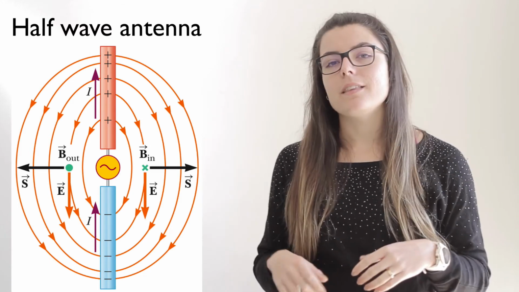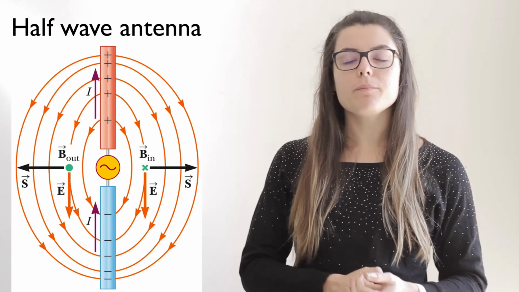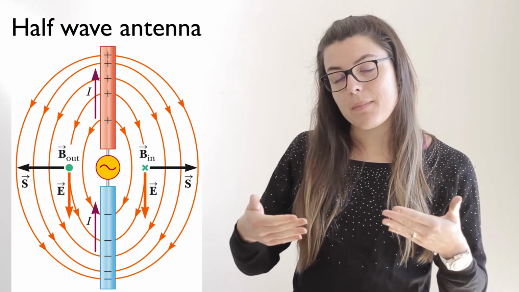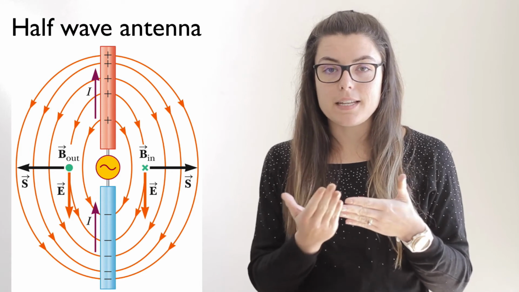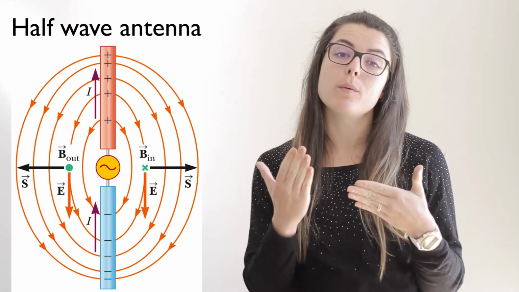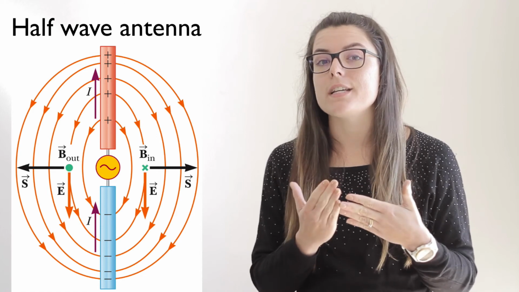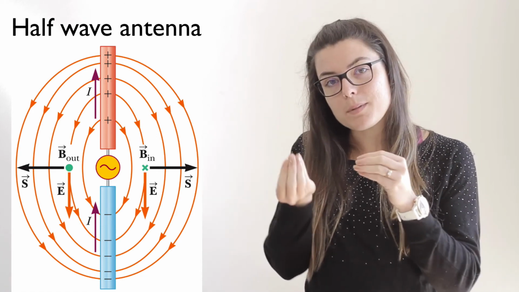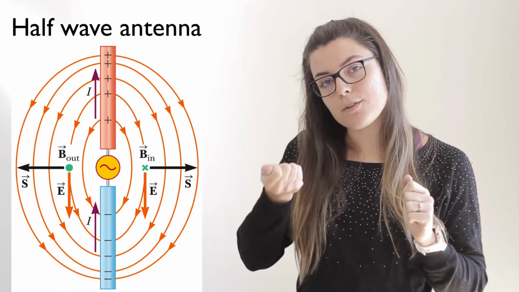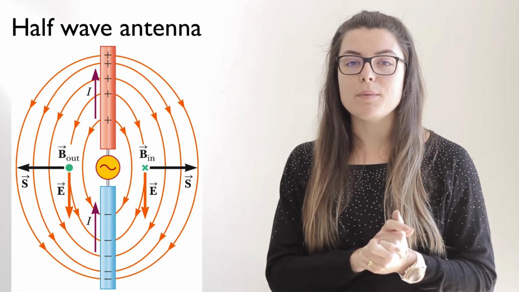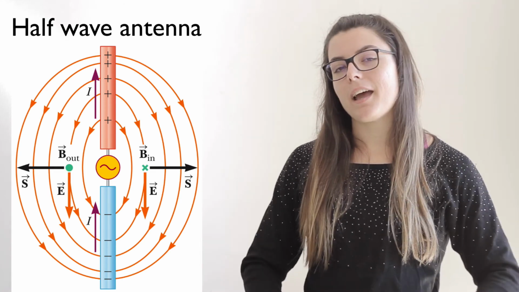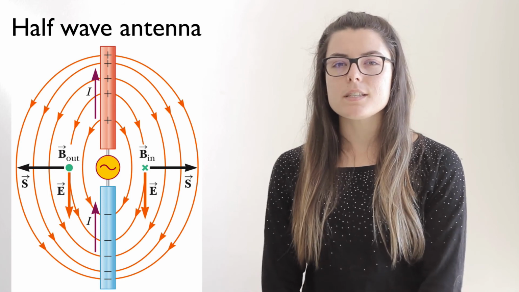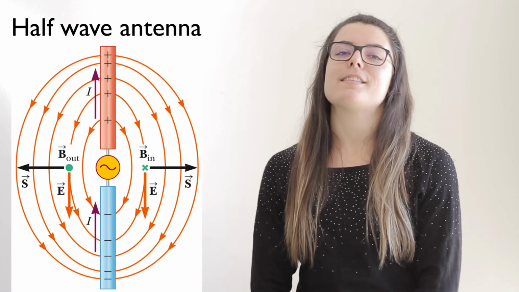And this is also why, in the first lecture, there is an orientation as to when electric fields and magnetic fields are detected by antennas. They have to be at the right, what we call polarization, or at the right orientation. So that's why as Joe rotated the antenna, he was picking up different intensities as he rotated it, depending upon its alignment with the field. So I hope you appreciate how half-wave antennas work a little bit. It's not accessible, but I hope you can see why this is so important in telecommunications.